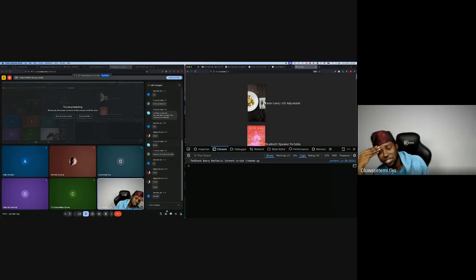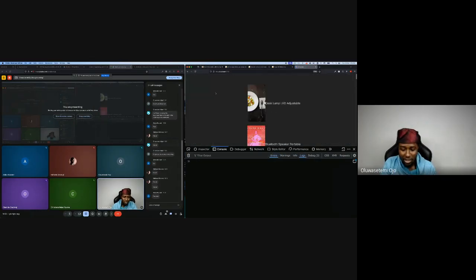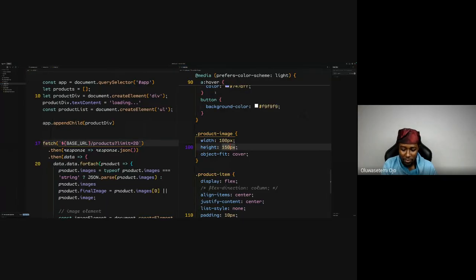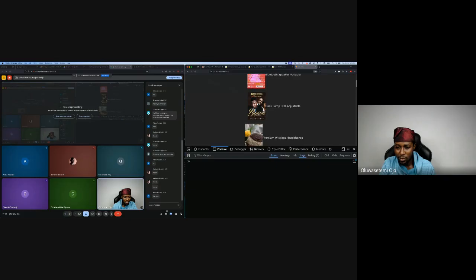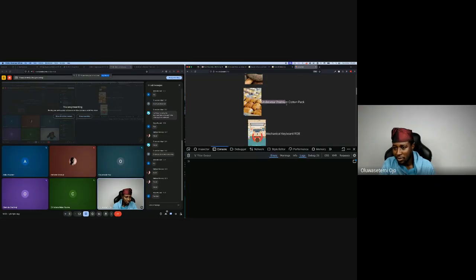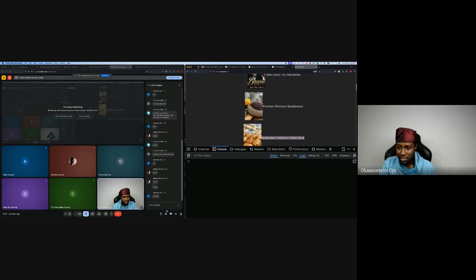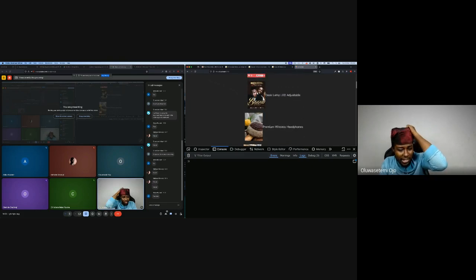But like I said, it's just us trying different things out. So you can pull this to whatever extent you decide. Is it now using 150 for the height? Okay, it's using 150 for the height. So at least it looks like a normal image. Then some images have a misalignment based on the length of the product name, so with styling you can adjust all those ups and downs too.